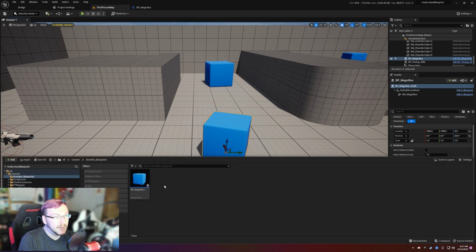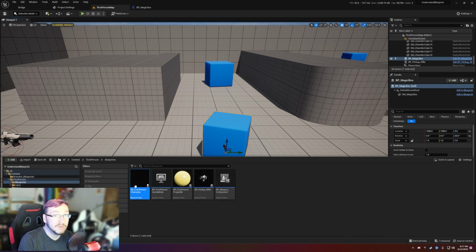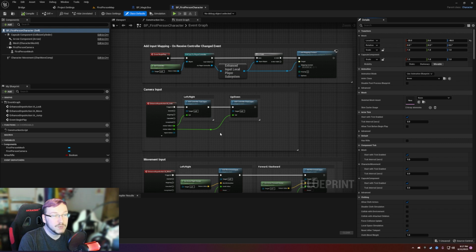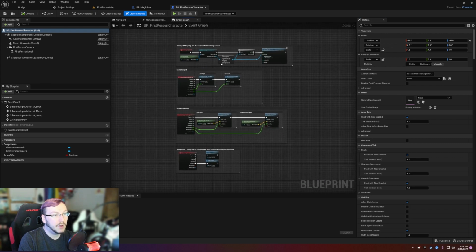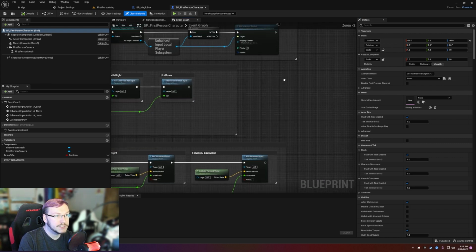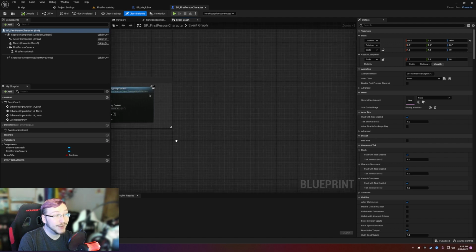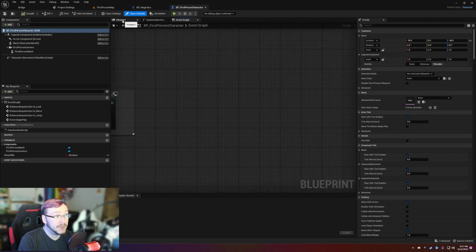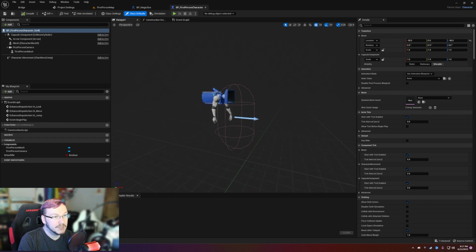Let's go ahead and open up our content browser with Control Space and head on over to First Person, Blueprints, BP First Person Character. Once we're inside, you'll see all of the default controls. For now, ignore those, leave them be as they let us move around the map. In fact, let's start by going to the viewport. So you'll notice on the viewport, we are a set of arms on a camera, and then we have a capsule collision for our character's, well, its collision.